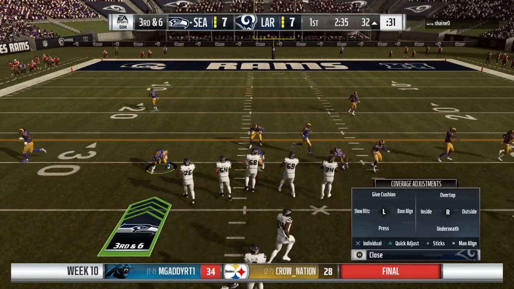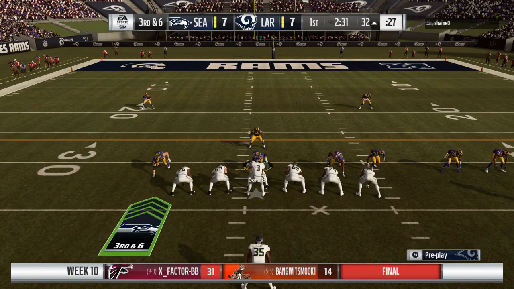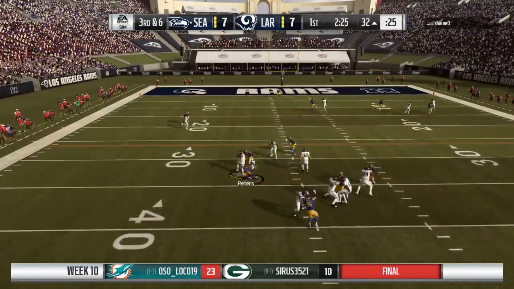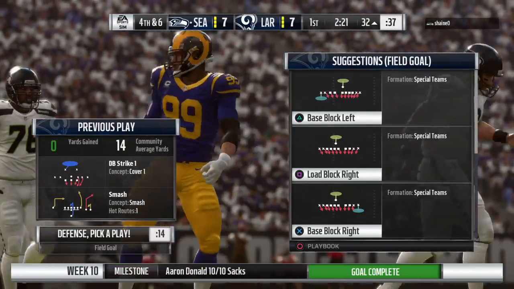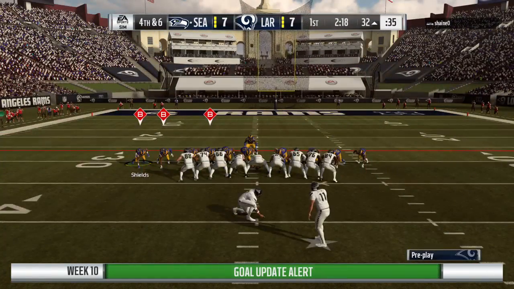Yeah, and the deflection works both ways. Maybe a defender gets a hand in the way and it pops in the air. And sometimes you throw it so hard your receiver can't handle it, and he pops it up in the air for the defenders to grab as well. But a moot point there as he can't find anywhere to go with it, and he goes down. Aaron Donald in there to sack him, and that is 10 for him now on the year.